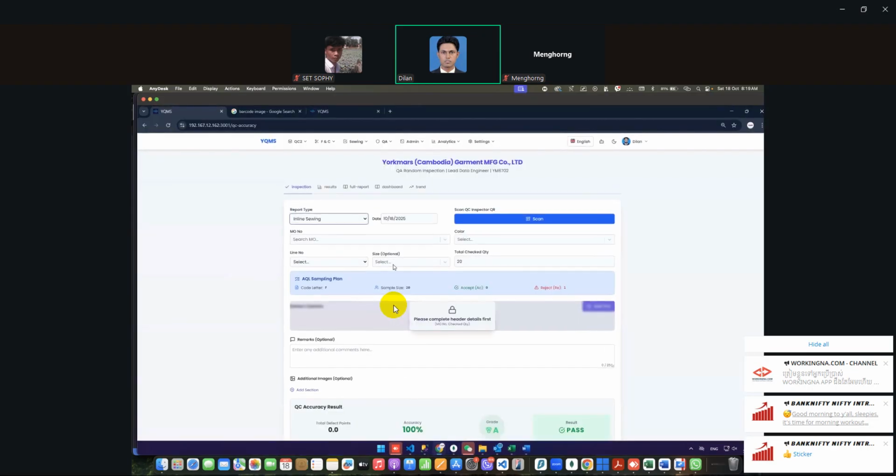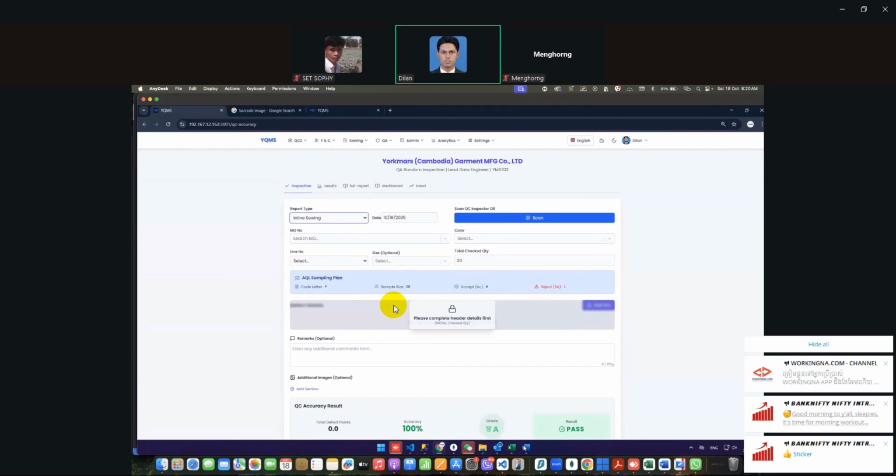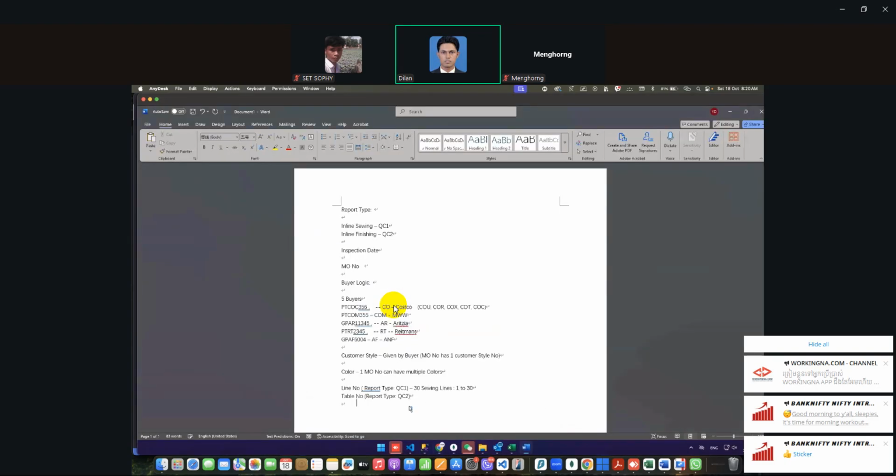And then we have size also. Size means, consider some color. If you consider one color, it can have multiple sizes. Like extra small, small, large, medium, XL, like this.